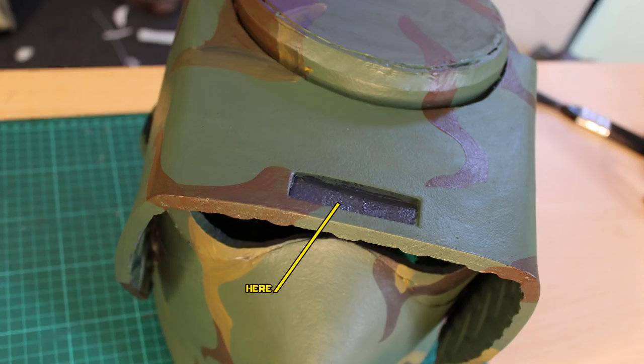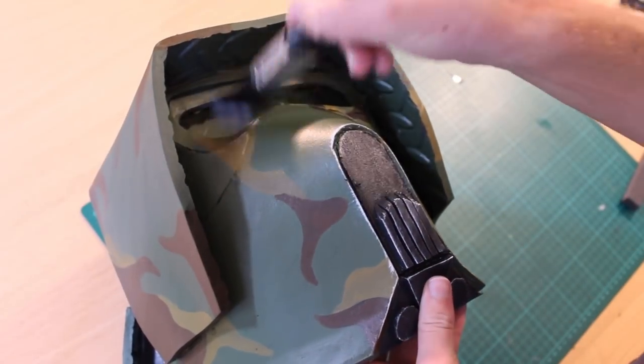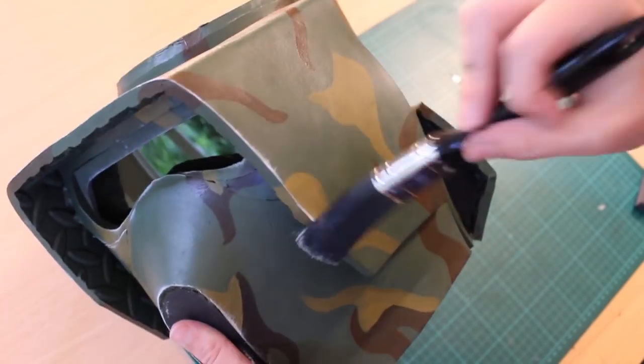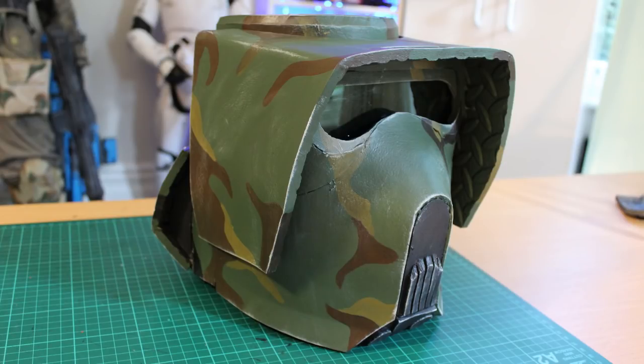To make this even cleaner and stand out, you can go ahead and dry brush it. Dry brushing is the technique where you grab silver or white paint and go over all the edges — or at least some of the edges — to really make it look like the paint has chipped or it's just worn. However you want to finish it, you can do it to a more extreme standard or keep it looking well-worn or fancy new. It completely depends on what you're trying to achieve.